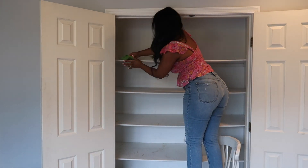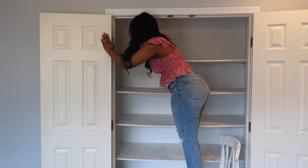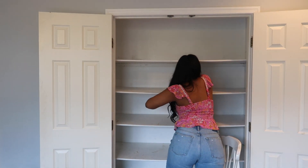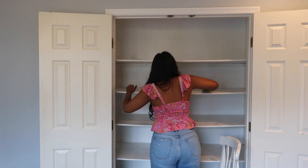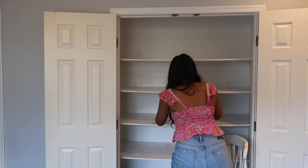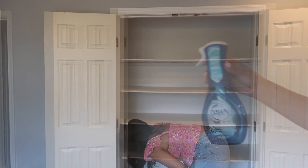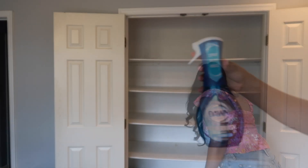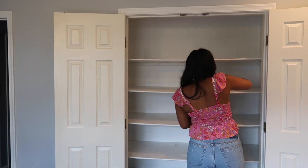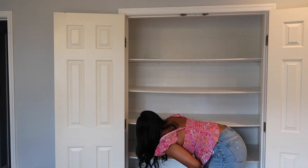Before we start organizing, I have to wipe down all of the shelves. I'm using a microfiber cloth and my Method antibacterial spray, which did a really good job getting the shelves nice and clean and removing all of that bacteria. You'll see me go get the Dawn Power Wash as well — there were a lot of caked-on food stains, some spilled syrup or something like that inside the pantry. The Dawn did a great job; I just used it with a little scrub brush and was able to scrub all of that food away.